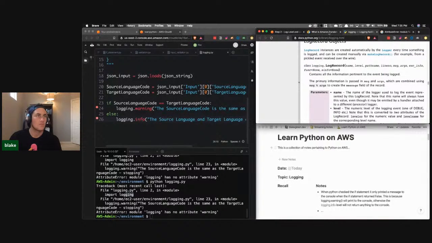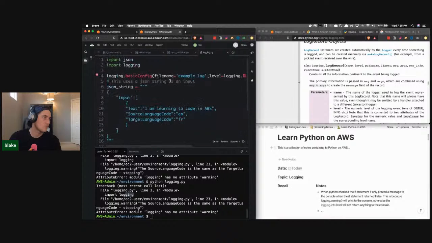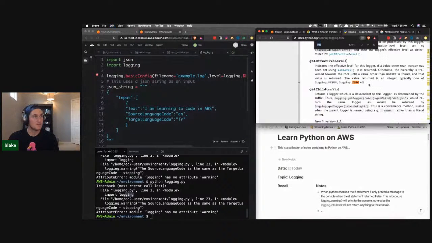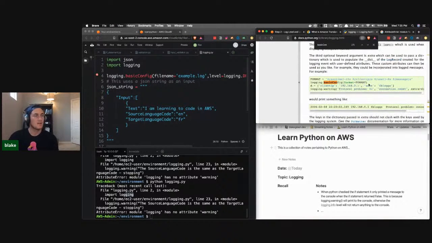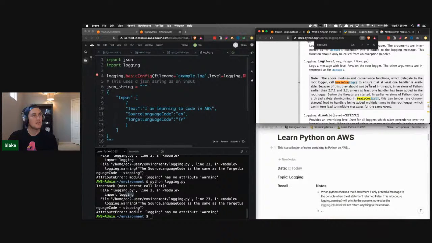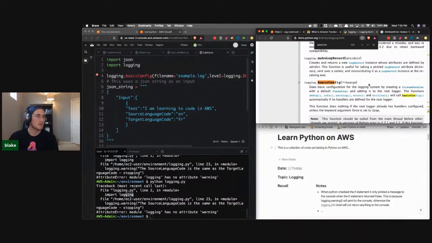Hmm. It doesn't even see that. So let me try to see if basic config. Logging dot basic config. I mean, there it is.